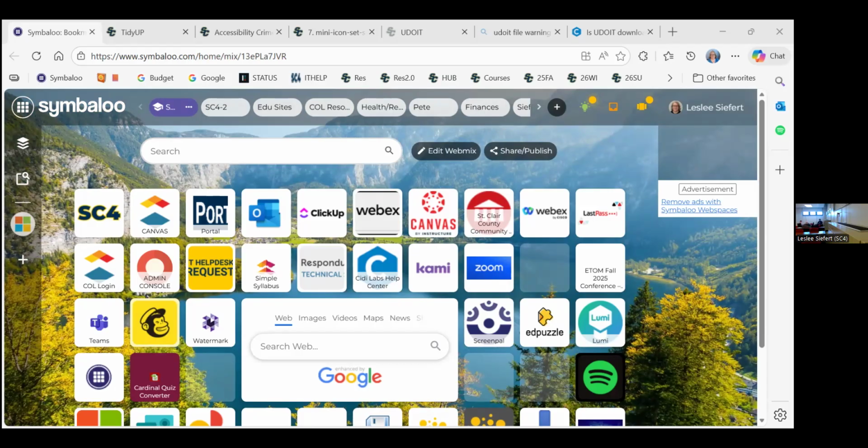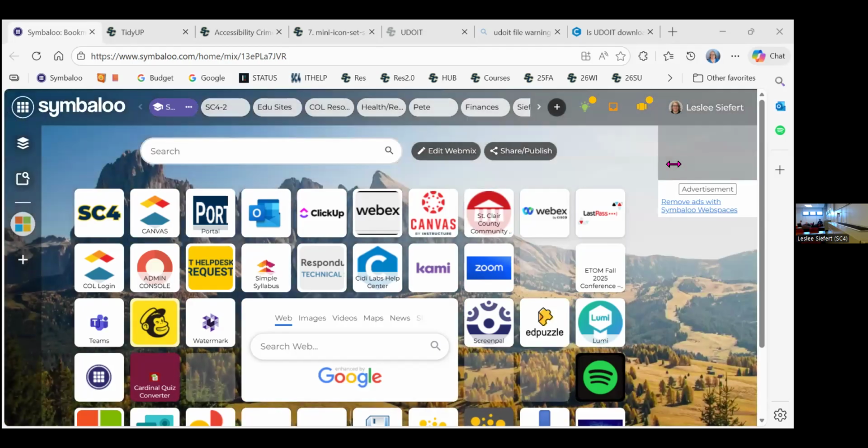Kind of the before you begin, there's a couple steps. You have to have an SC4 ScreenPal account. So there's a link to the website if you already have an account. If you do not, there's a link for joining using the SC4 code and getting a free account with all the bells and whistles. And then have at least one video ready to add. It's either already at ScreenPal or you created it and it's on your device. If you don't, I have a practice video you can download.